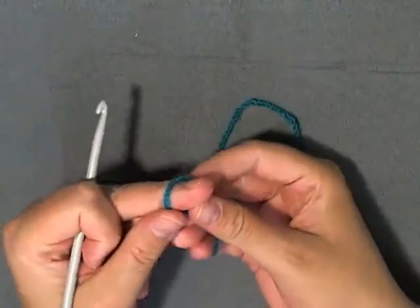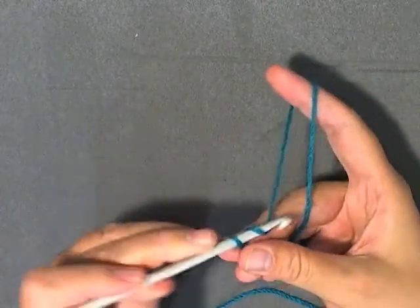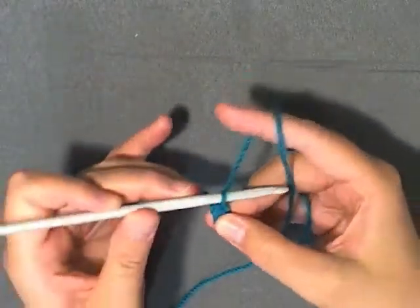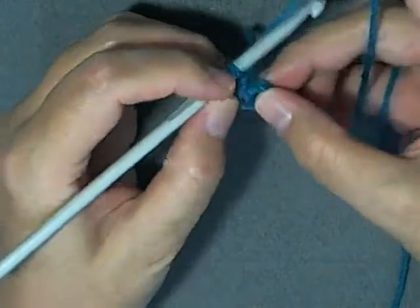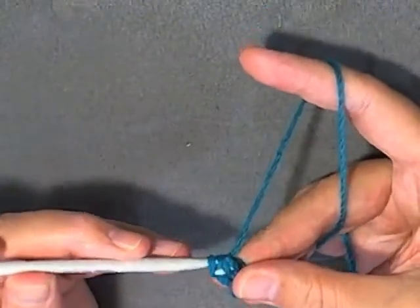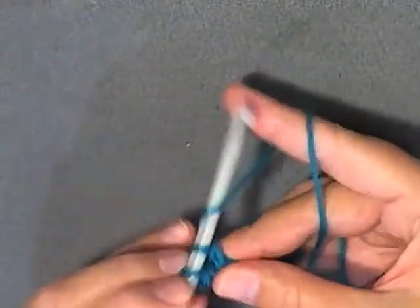So to get started, you want to grab your 5mm hook or size H hook, make your slip knot, and you want to chain 3. 1, 2, 3. Now you want to slip stitch into that beginning chain and then chain 1. Now for round 1, we're going to be doing 14 double crochets into this stitch. The beginning chain that you did will not count as a stitch. So I'm doing 14 double crochets worked in my ring.